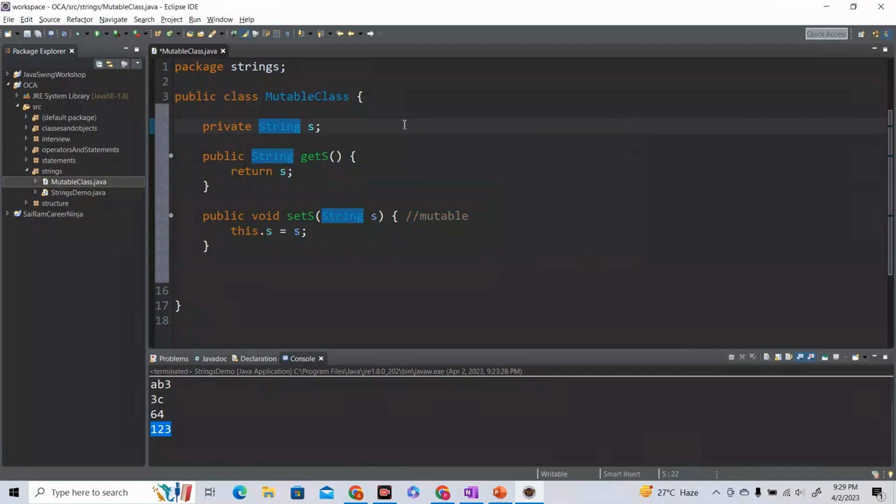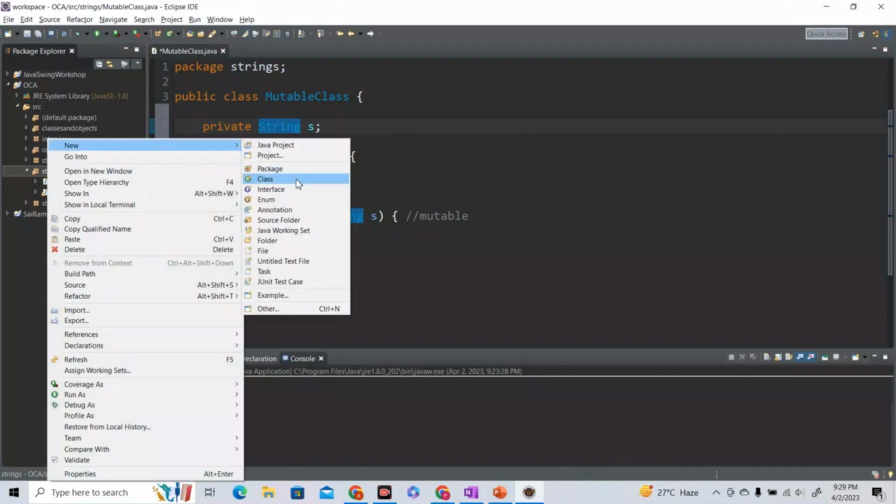So there was a certain value which was assigned to S. Now you can reassign the value, right? You can change it. But in our case, we have to make it immutable, right? We cannot change something in a class. How do we make something that cannot be changed in a class? Let us see an example.